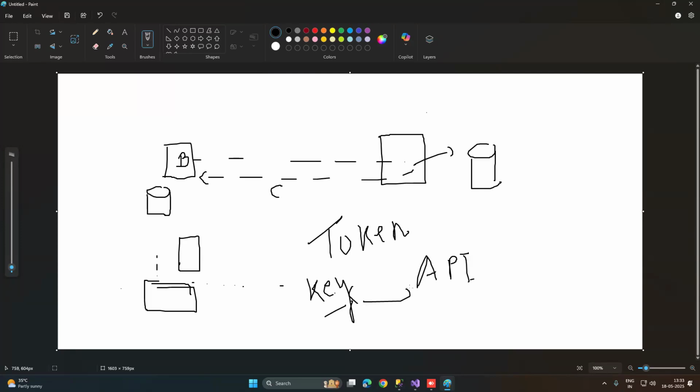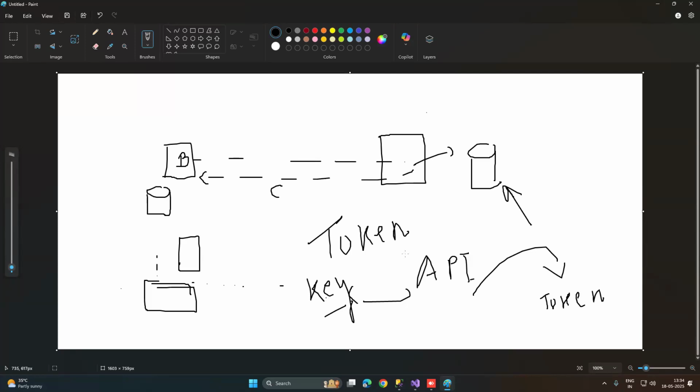So the only login API will create the token, it will give the token, and also the server is going to save the token into its database. Very important, right? It's going to save the token into the database. Why? Because next time when someone comes, someone means this guy only, requests another page or another content, the server will first see whether this client is having a token or not. If the client is not having a token, then the response will be unauthorized, not be getting the response.